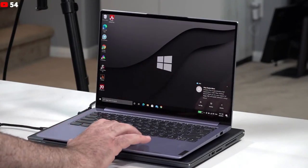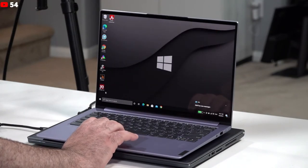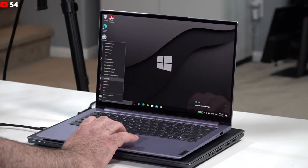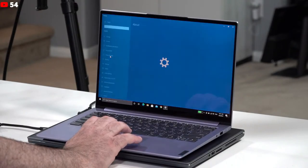So what this is, and let me turn this off. This is going to annoy me now. Okay. We can go to the system specs here. And you know what? I'm not going to use that HDMI because I think that was slowing us down. So let me just go here.